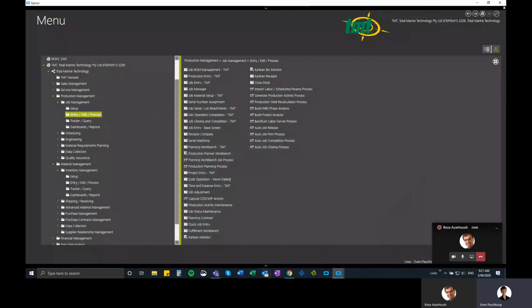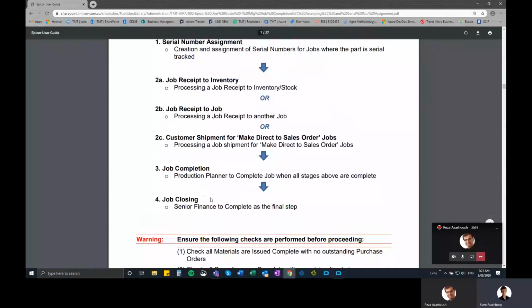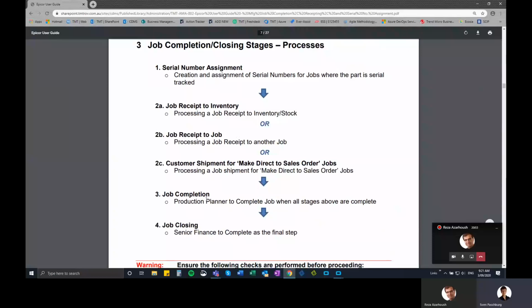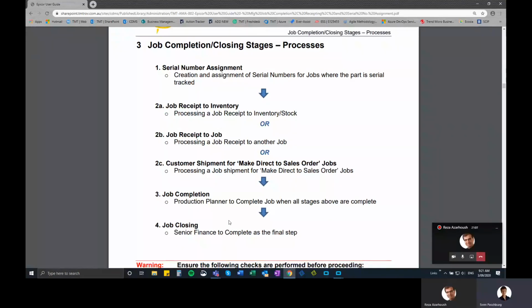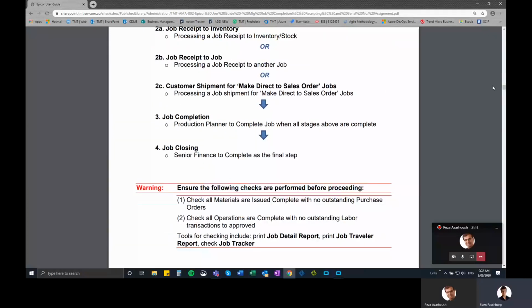Where did the manual go? Job closing. So in the case of finance, you notice the slight difference between a manufacturing job and a maintenance job. In the manufacturing job, you just complete the job and then finance closes the job. But for a maintenance job, there's one step pretty much, and you just close the job straight away. And you notify finance in the case that the job is invoiceable, in which case they need to go and do some movement of the costs manually themselves.